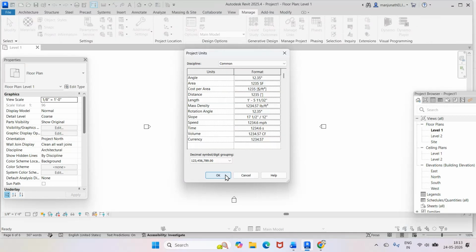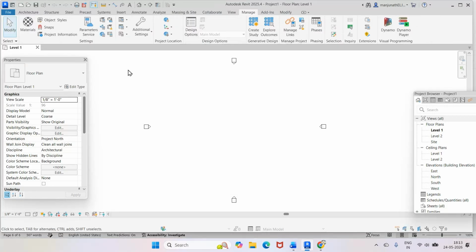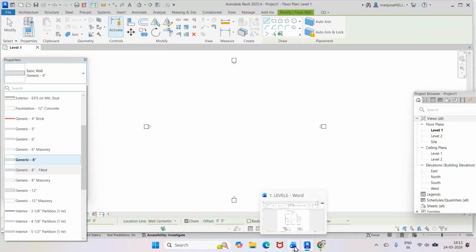The moment I click on wall, these are the basic wall thicknesses which you have, in inches. You have the wall thickness of Generic 8, but in the plan he has used a 9 inch wall.